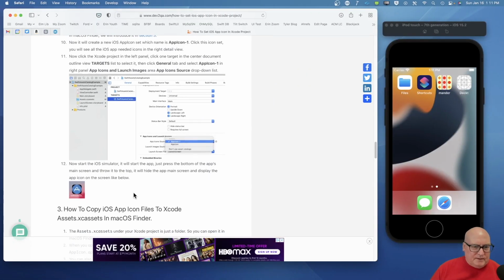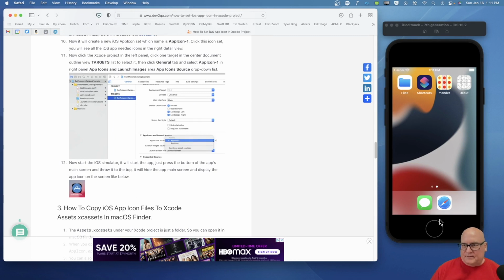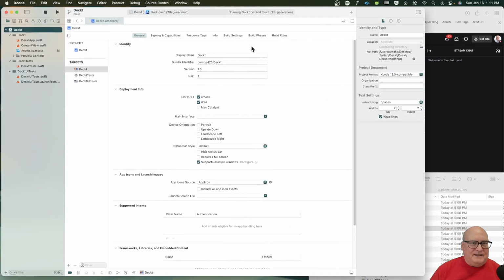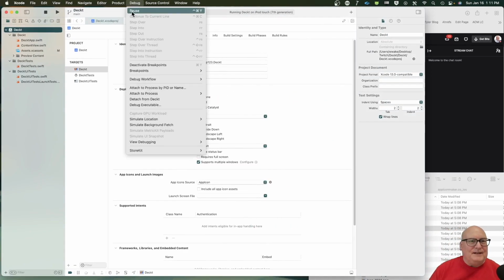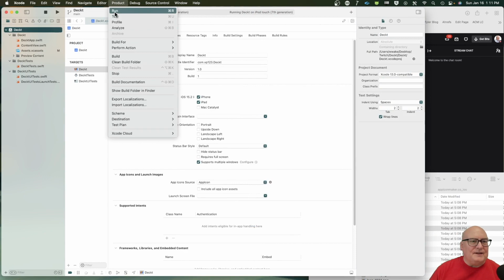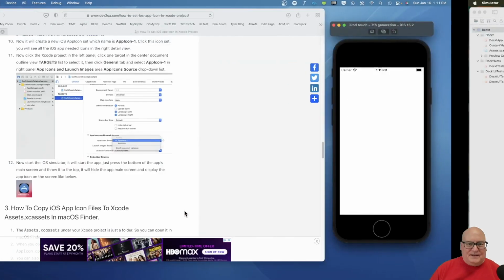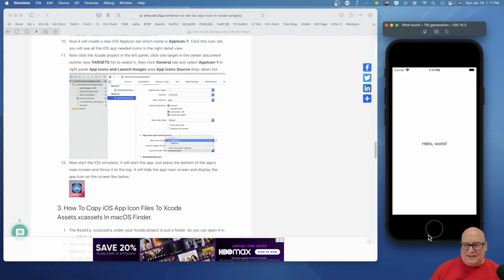Start the simulator. Press the bottom of the main screen. Throw it to the top. Okay, I'm feeling like I did this. But let's run again. I can restart it if I need to. Maybe that's all it takes.